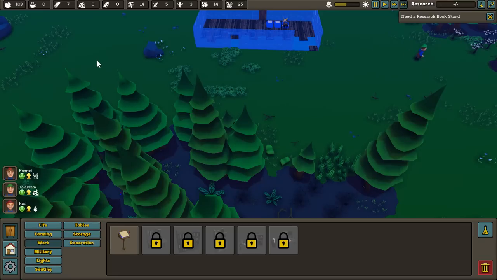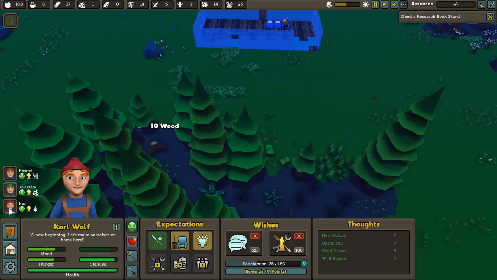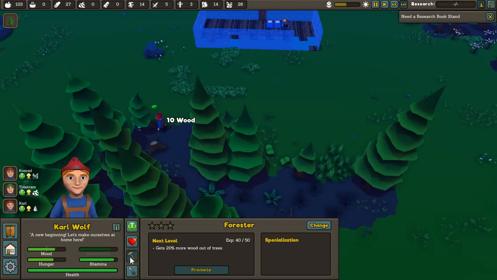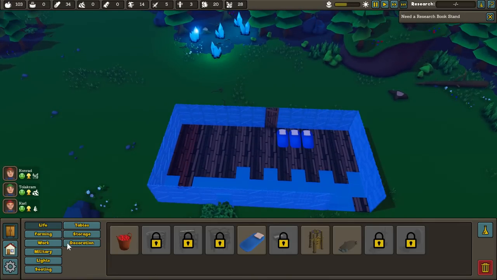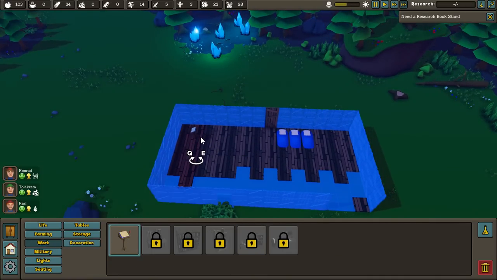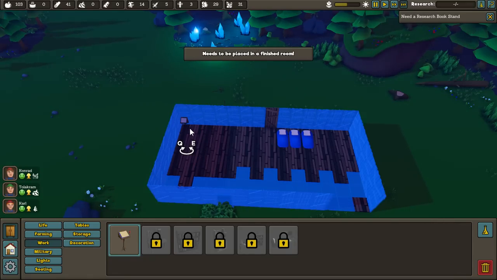Come on. Carl, how you doing? How's your job doing? You're 41 of 50 on experience, then you can be promoted. Okay, with 34 wood. Work. Research stand. Let's put it in the... Needs to be placed in a finished room.